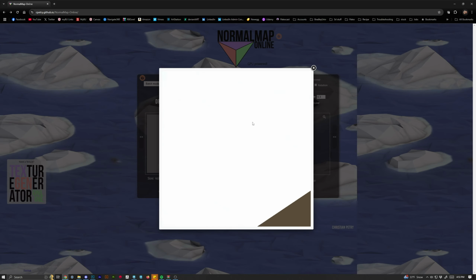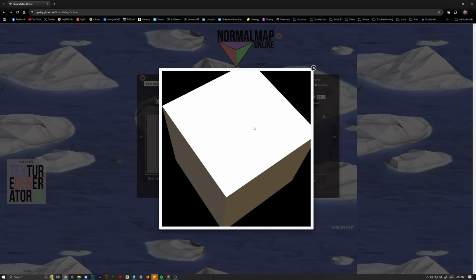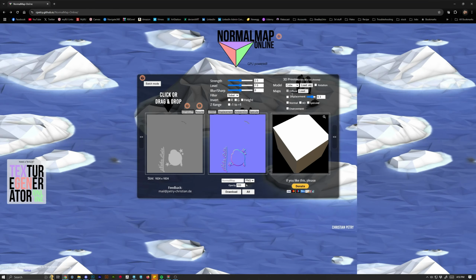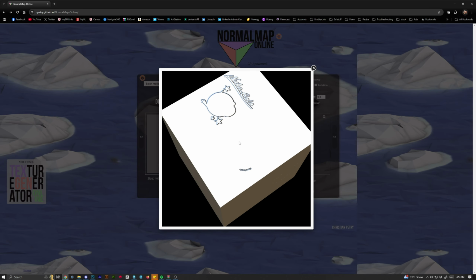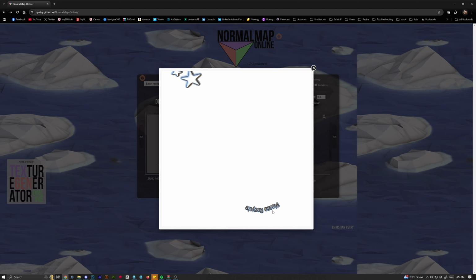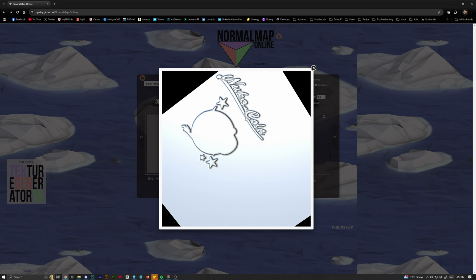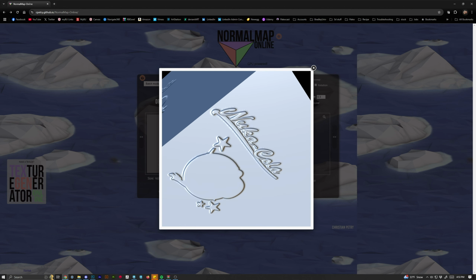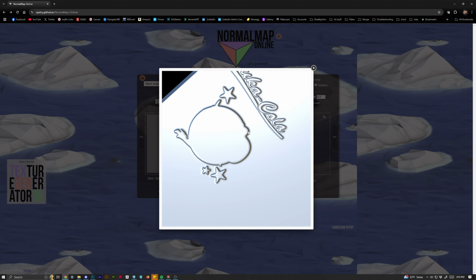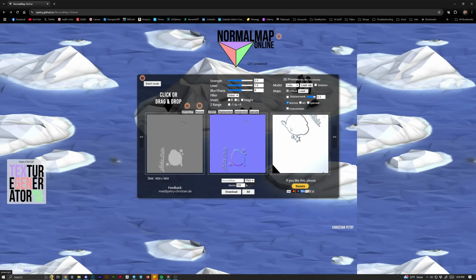And now I can't see anything because I need to enable normal. There we go. Oh, that actually looks pretty clean. That's still too strong for a little stamp on that thin piece of metal at the top. We need to smooth some of that out. So let's play with that. Let me zoom in on here.